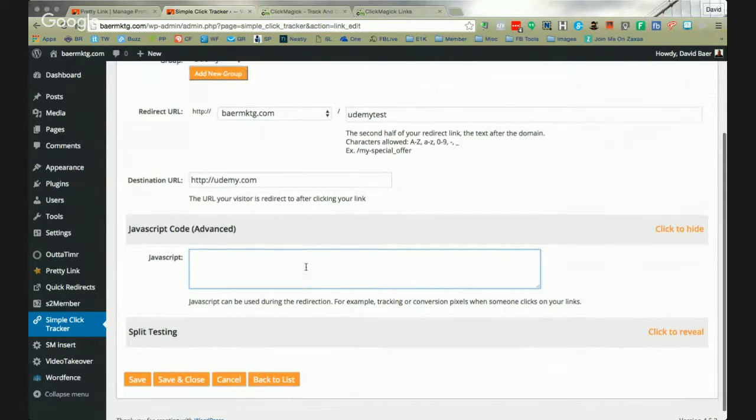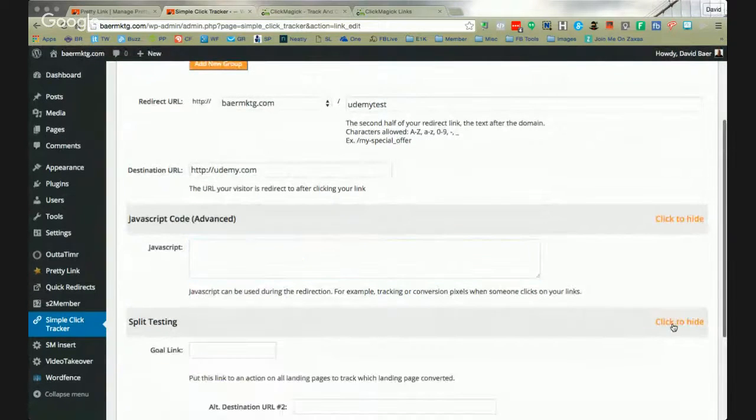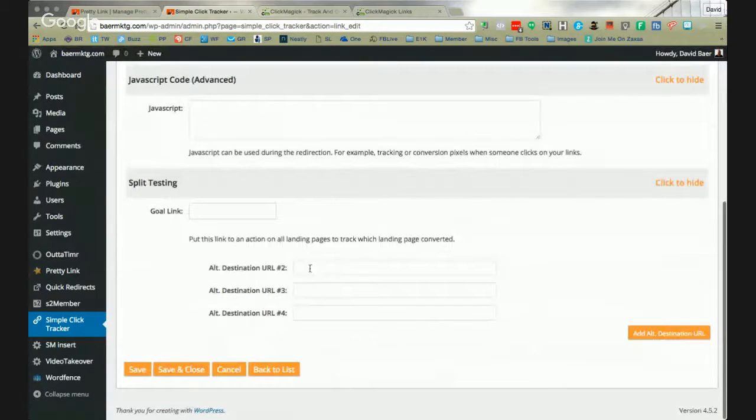So if I wanted to be able to place ads in front of people or put any other additional conversion tracking on, maybe from my email provider or something, I can do that simply by placing those codes right in here. I also have the ability to split test, let's say I want to have multiple sales pages or opt-in pages, and then track which one of the 3 or 4 works best to get me to the goal of having somebody opt in or somebody make a purchase.